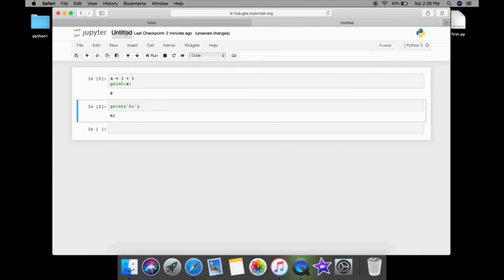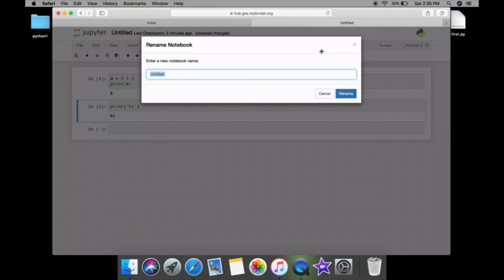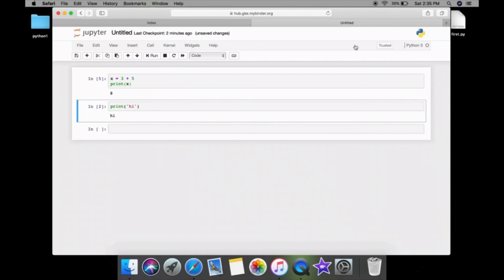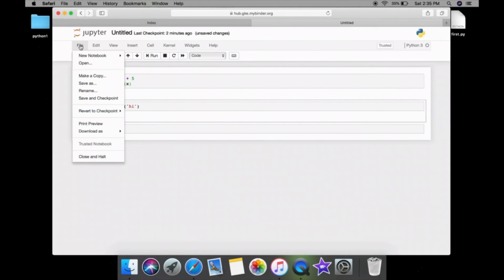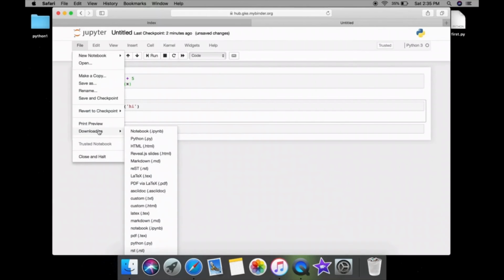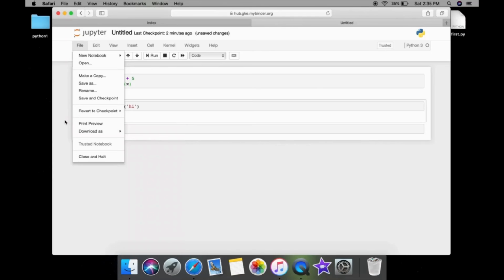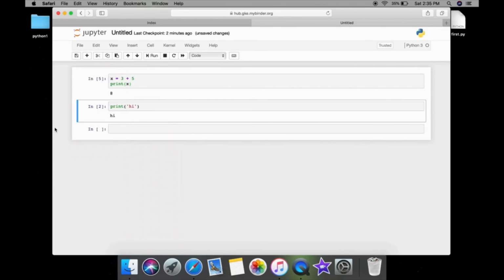Now few more things here, you can edit the name of notebook from here, click on title, and you can change the name whatever you want to. One more thing, in file you can download this file whatever you have written there, so that you can save your work and study that later, otherwise your work will get lost. So this is the Jupyter notebook, and this is the first method by which you can use the Jupyter notebooks.